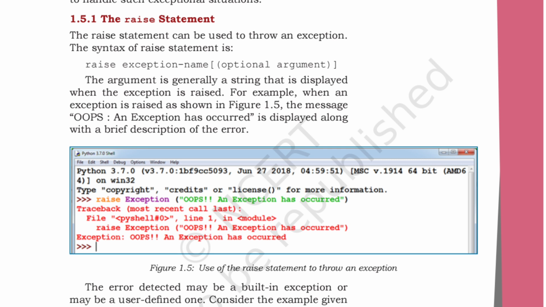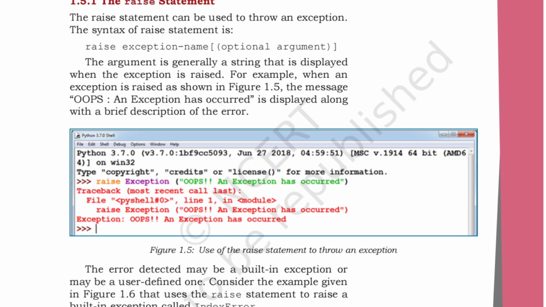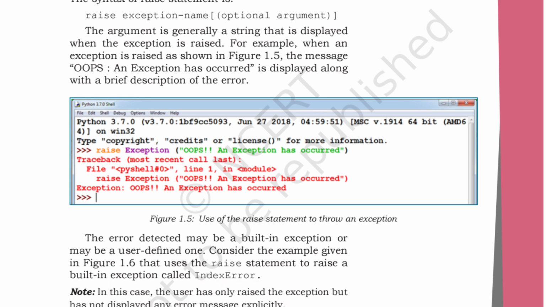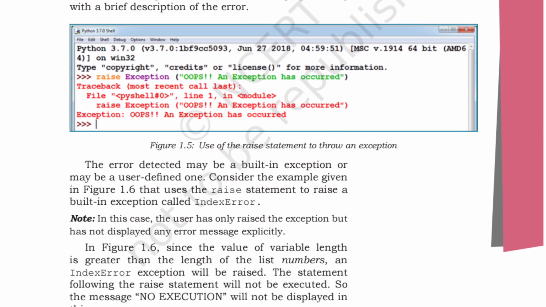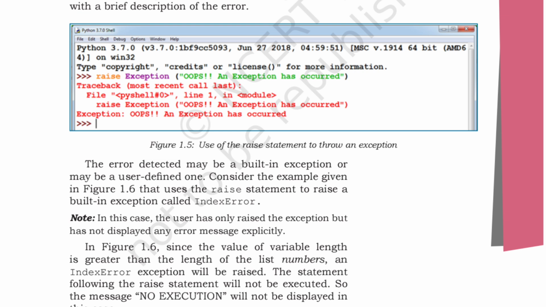For example, when an exception is raised as shown in this figure, the message "Oops" is displayed along with a brief description of this error type. So when the exception occurs, this type of message will display. This is called raising an exception.